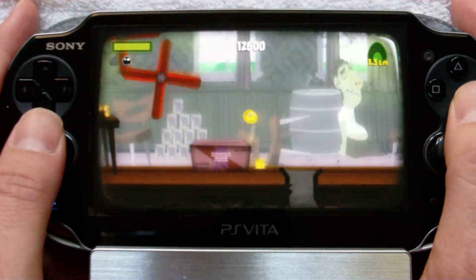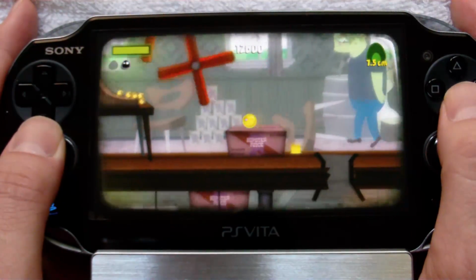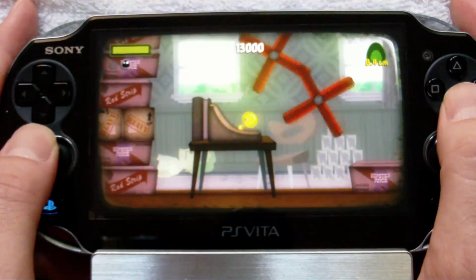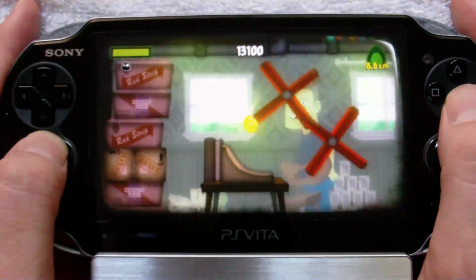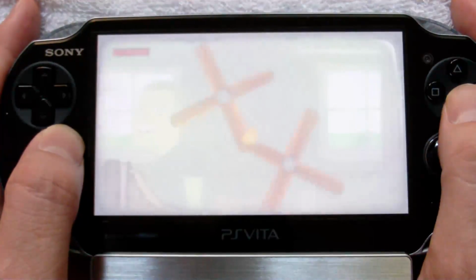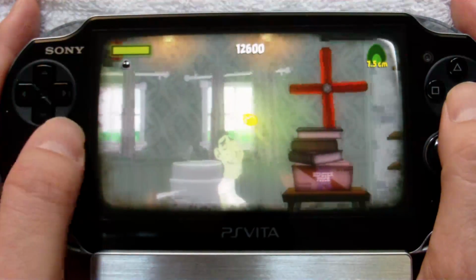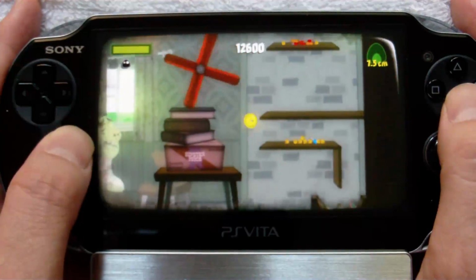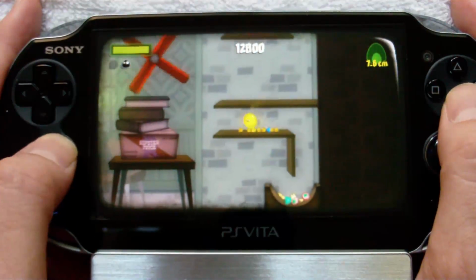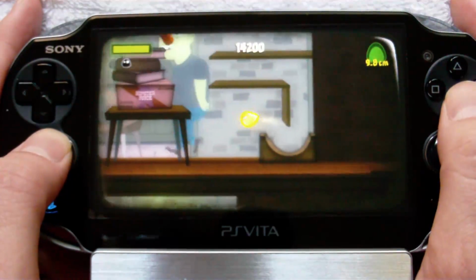Game number 4 on the list is a game that I would recommend to anyone who owns a PlayStation Vita. This is Tales from Space: Mutant Blobs Attack. This is a PlayStation Network only game that you can pick up for only $7.99. It is a traditional 2D side-scrolling platformer, but it's got charm like you would not believe. It's cute, it's just a lot of fun to play, and it's actually quite challenging in the later levels as well. There's plenty of replayability, there are leaderboards involved, and it's only $7.99. It's an absolute value. Again, if you own a PlayStation Vita, I don't care who you are, as long as you have the dexterity to play this game, I would recommend that you pick up Tales from Space: Mutant Blobs Attack.